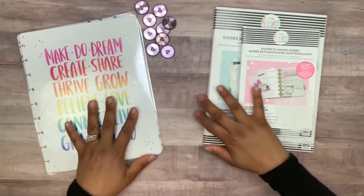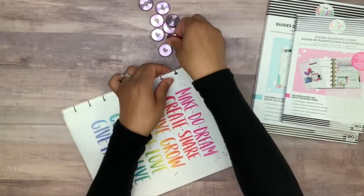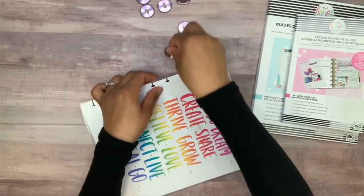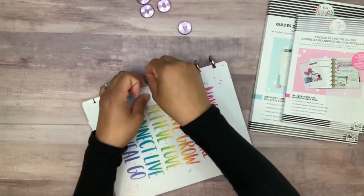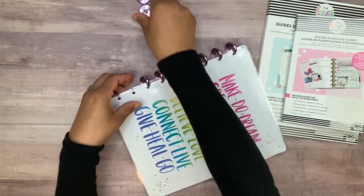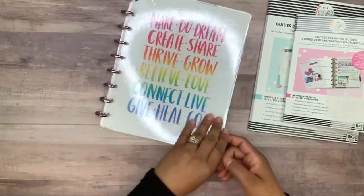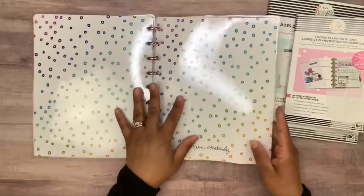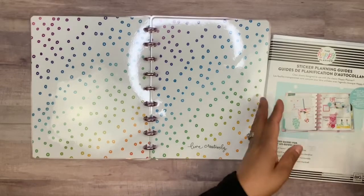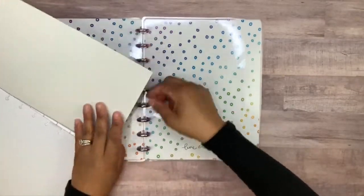So I think that the first thing that I'm going to do is go ahead and start putting these discs on. So it was nice being able to just check out what I had on hand instead of going out to buy any new supplies. So that was nice. So just this last one. Perfect. So now we have a cover with some discs, and I think I'm going to start off by placing the classic sized ones. So let's see.